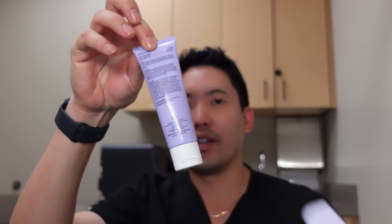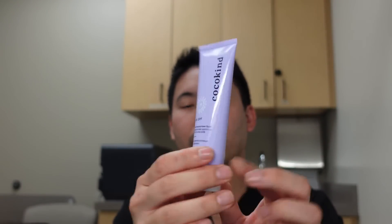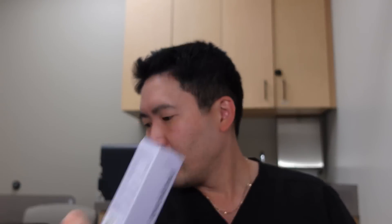I'm going to do a separate YouTube video on great sunscreens I've recently discovered. One that comes to mind is Cocokind's Silk SPF — it's a hybrid with zinc oxide and homosalate, rubs in very well. You get the benefit of the lightweight texture of homosalate plus the zinc oxide UVA 1, UVA 2, and UVB protection. Goes on very nicely and lightweight, no white cast. This one isn't water resistant — just for everyday use without working out or sweating.